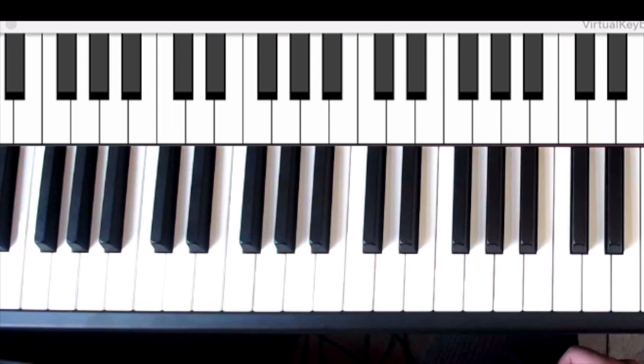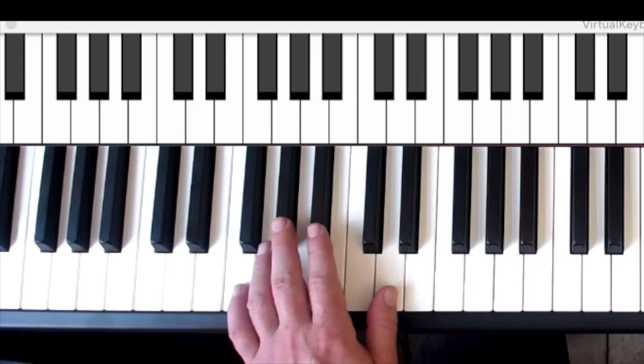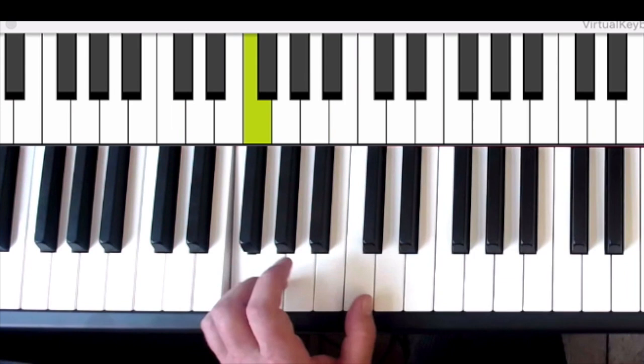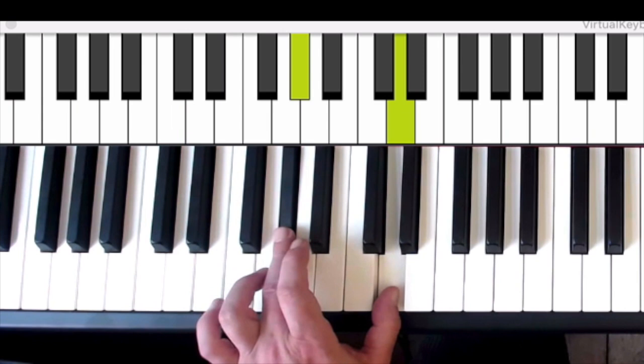This is the pattern. I show it in F. It's the same structure, of course. We have the root here. Damage. First third. Both thirds. Damage. First third, both thirds.